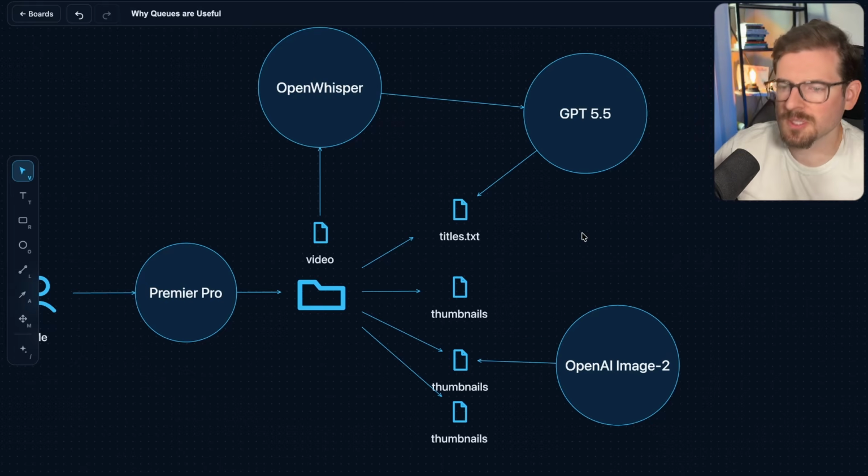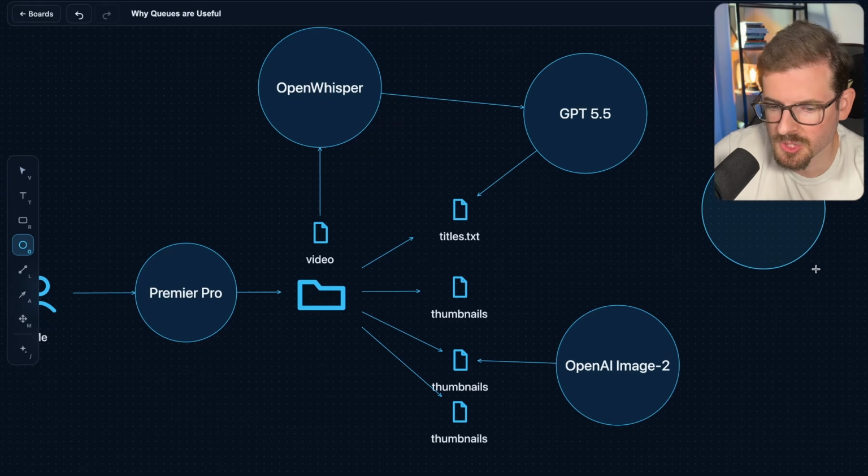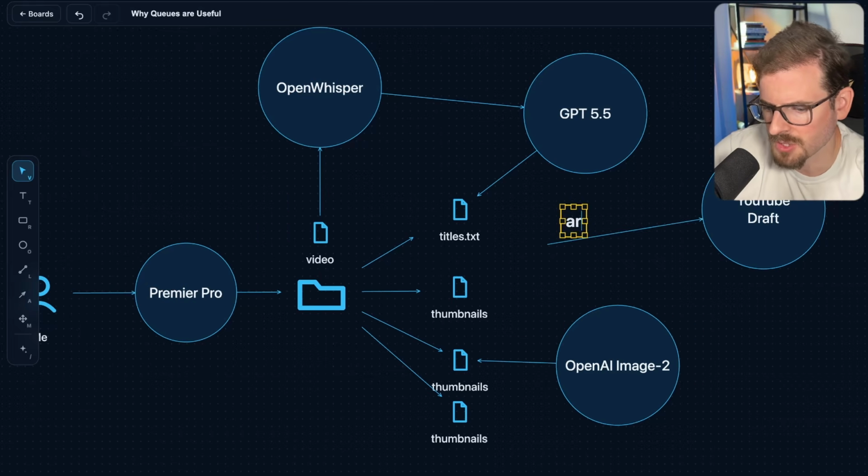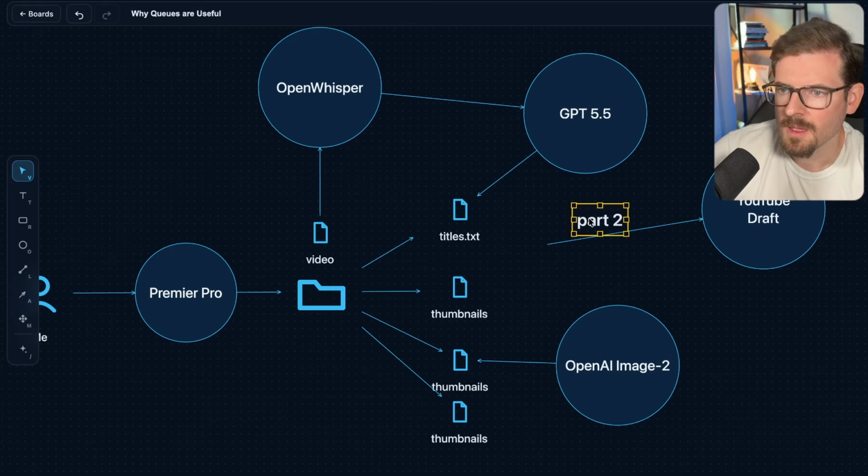Overall, I want to automate this whole process, and even maybe in the future, I can just have it automatically create a draft. So just when it gets all the titles, it can create a draft with A/B testing. I don't know if this is even possible. This could be part 2 of this whole process. So yeah, I'll say like part 2. Maybe I'll do this in the future. But this is what I want to build.